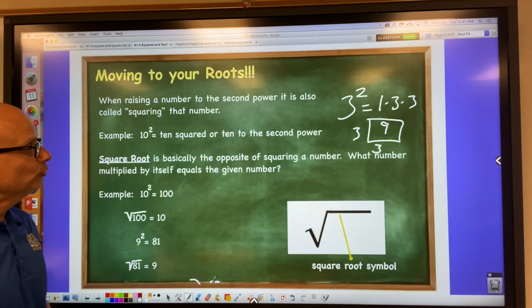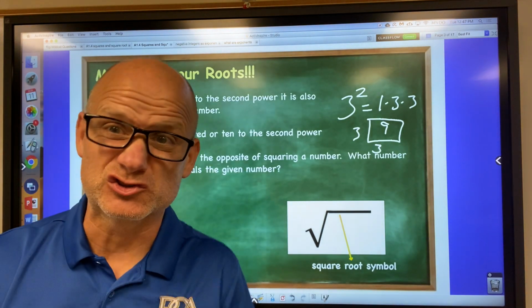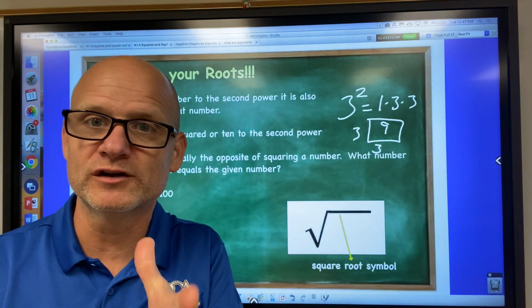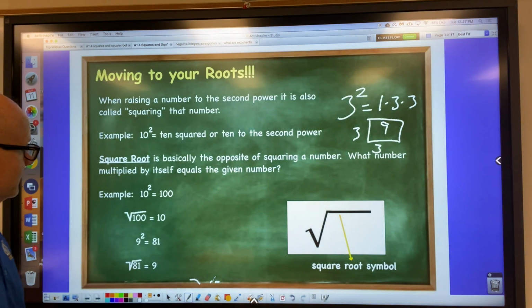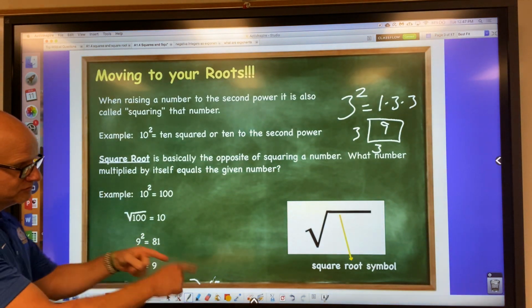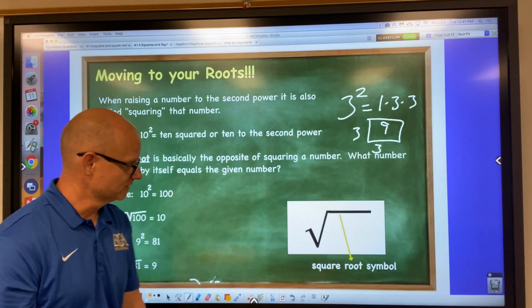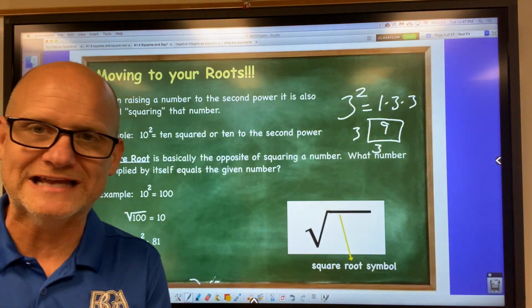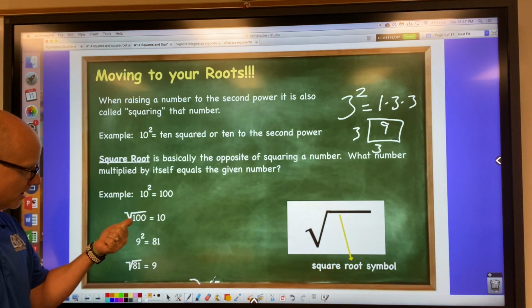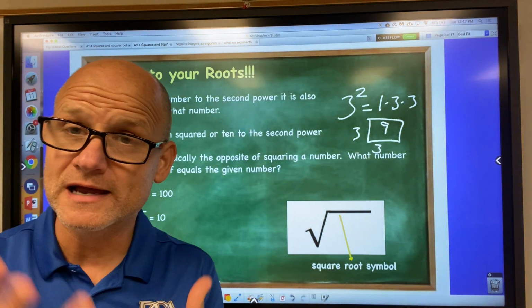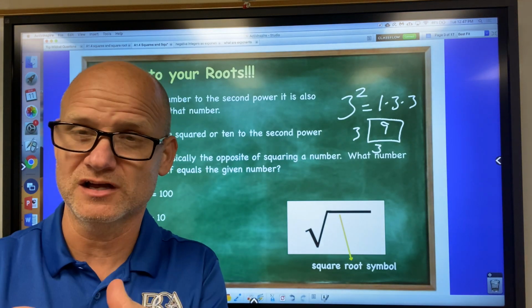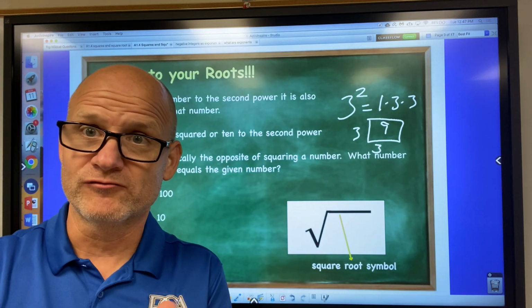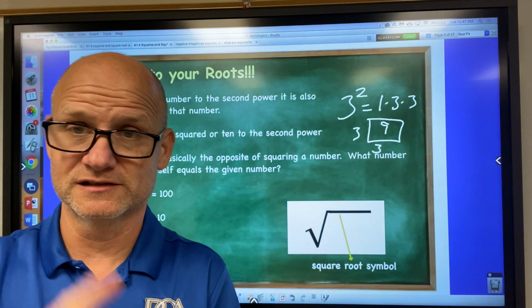So when you're looking at a number and asking what's the square root of that number, you're thinking about what's the dimension of one of the sides of that square. For example, this is the symbol for square root. If I have this symbol and 100, and I know it looks like a division box, it's really asking, what is the square root of 100? You're really just asking, what times what, the same number, is 100? That would be 10. So 10 squared is 100, therefore the square root of 100 is 10.